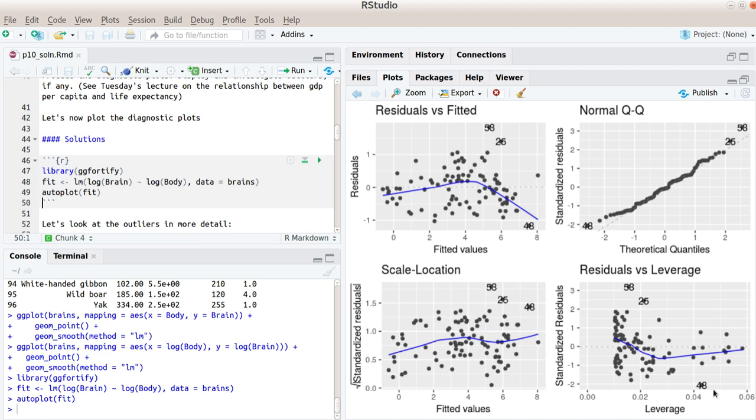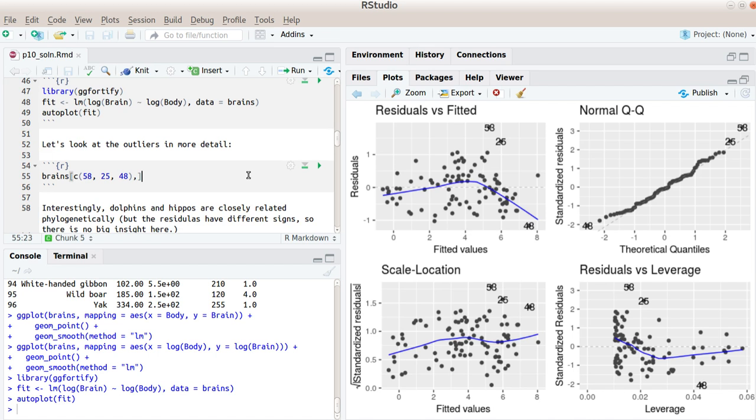Finally, here what you want is to not see any large residuals with a lot of leverage. Leverage means that if you take this point out, that will influence the estimate for the coefficient a lot. So you care about points with high leverage, and you don't want points with high leverage to also be outliers. Here this point, again 46, might be a cause for concern. So the next thing that you might do is say, okay, I have those outliers to some extent, and this one has pretty high leverage. So what are they? What's going on with them? We can look at those.